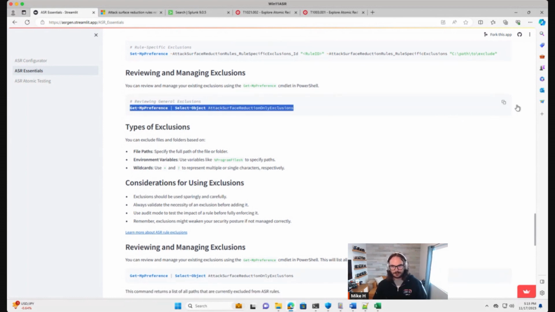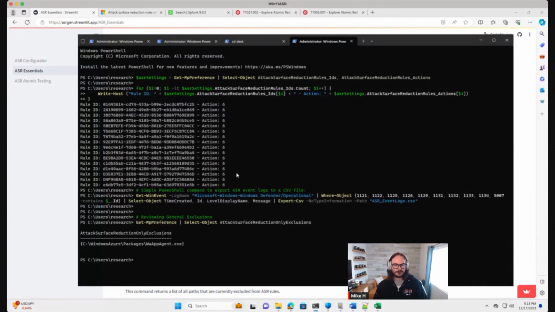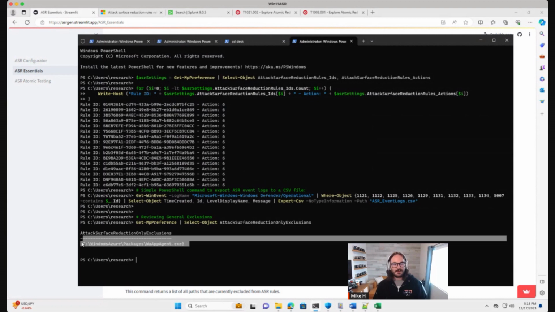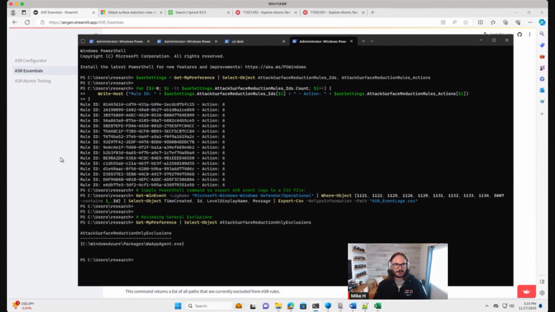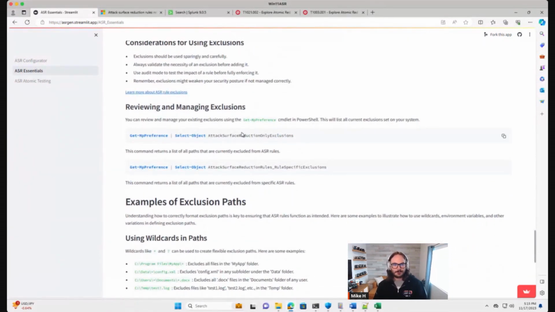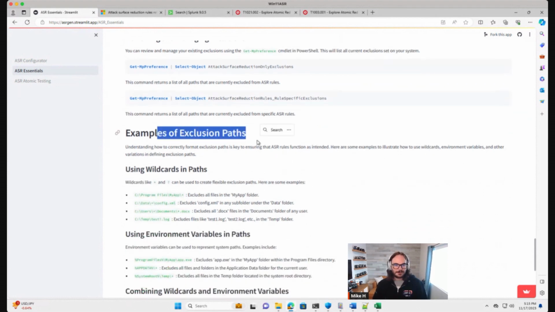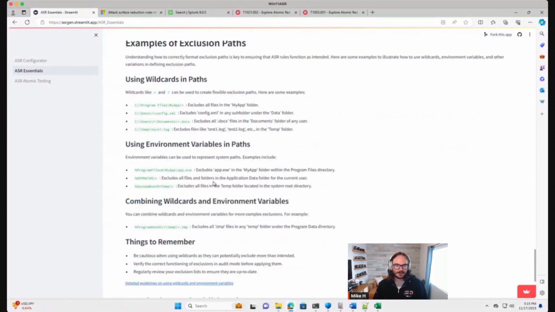I don't know why I'm copying it. You can just hit the button. So if you go here, paste it, and you'll get your exclusion. And I excluded that because it was trying to access my LSASS. And I was like, why are you touching LSASS? So I approved it because that's what you do. You exclude it so that it can always touch LSASS. And it goes into wildcards and how to do all this stuff.